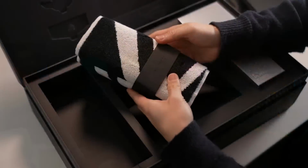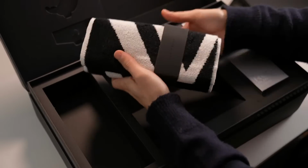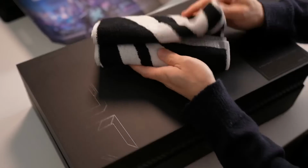Okay, there is a towel, I believe, an ROG towel, and I think we need to switch to the other camera so that everybody can get the full view of it. It says Republic of Gamers, and I guess it's the kind that you wear around your neck like a scarf. All right, let's see what else is inside the box.